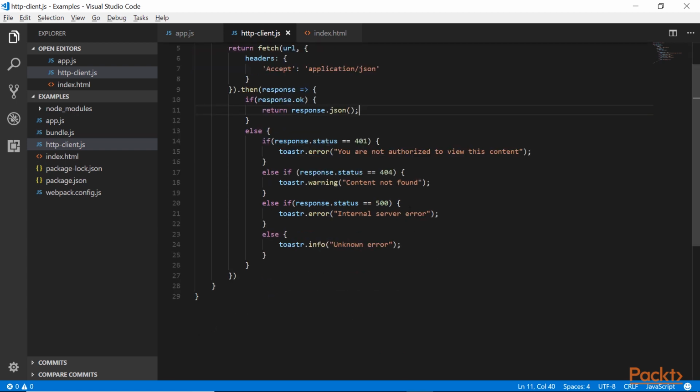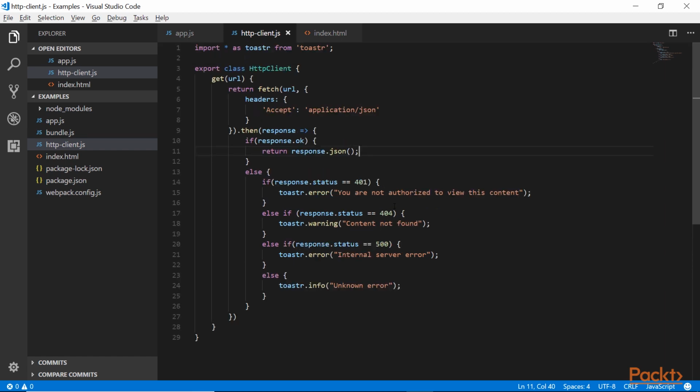But so far, what did we do wrong that violates the single responsibility principle? Well, obviously, this block of code, the else where we handle the error, is a clear violation of the single responsibility principle. We use the HTTP client to handle errors. The HTTP client doesn't need to know that we use toaster to handle errors. What if you take this library and use it in another project, where instead of using toaster, you use some other library, or you swallow errors and just print them in the console?